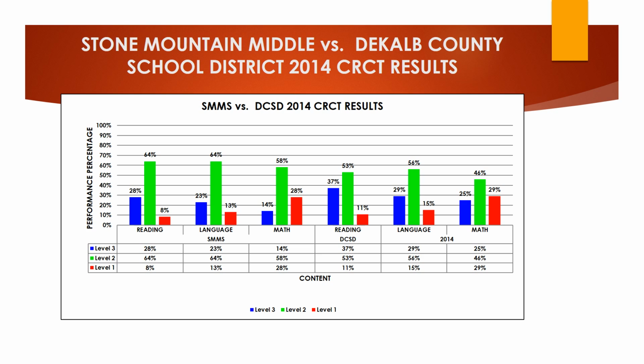Lastly, when comparing the results of the 2014 administration in the same content areas, Stone Mountain Middle School again outperformed the district in each content area in the meets standard level 2 category. The number of students that exceeded was slightly higher in the district. However, Stone Mountain Middle School's percentage did increase again in reading and language arts, further shrinking the gap between the district and the school in exceeding the standard. There was a 3% decline in the number of students that did not perform on level 2 for mathematics. They increased the level 1 by 6%. Again, the number of students that did not meet the standards in ELA, math, and reading was comparatively equal to that of the district.